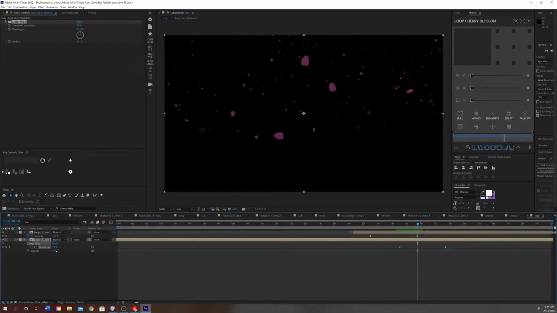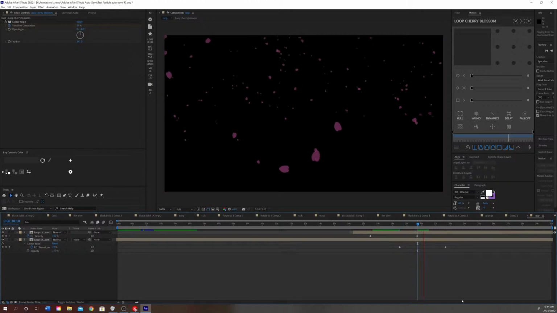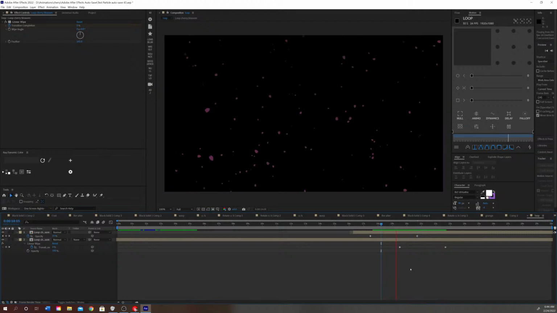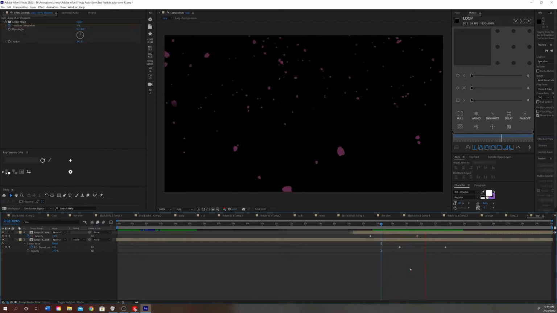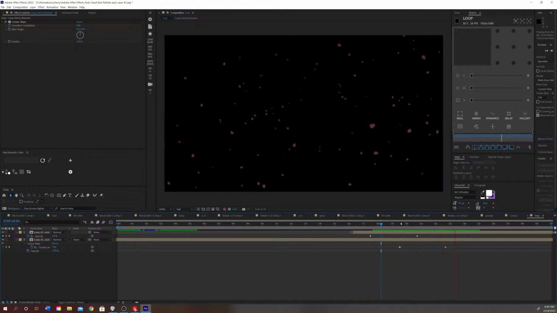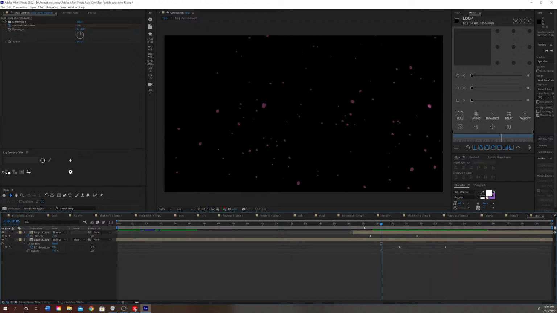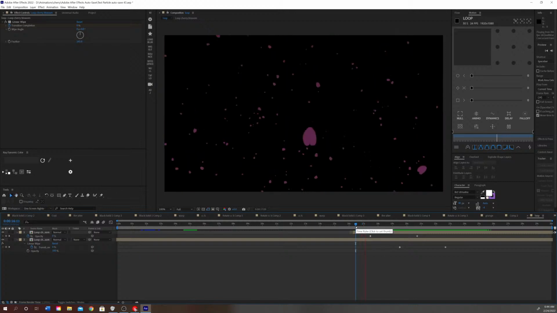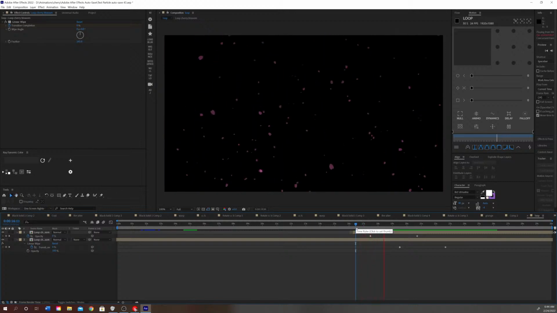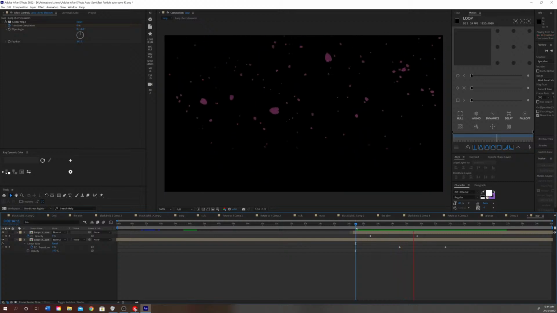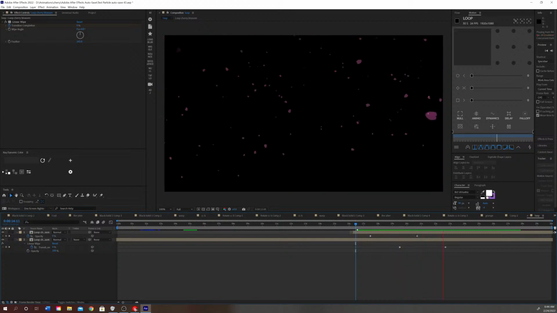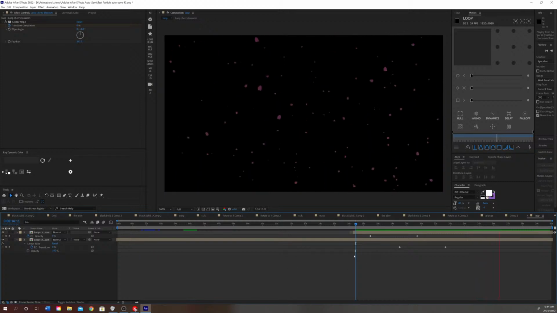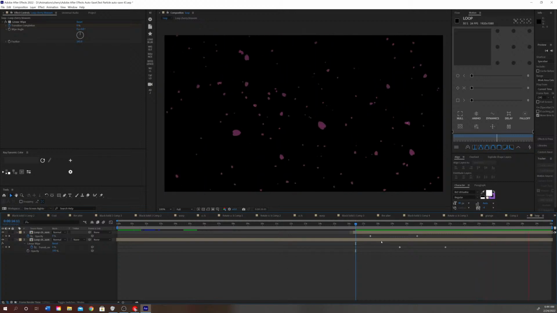I think with this, opacity should still be 100. And technically, this will probably fade a little bit better, mostly because this is behind this layer.